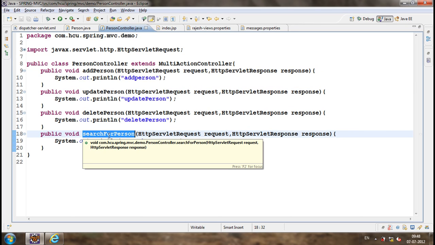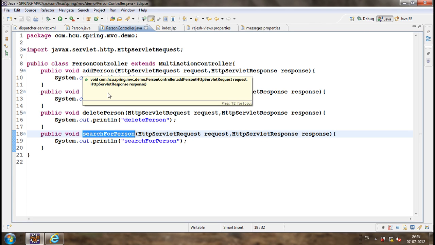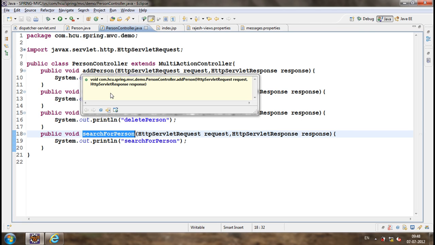Each method is used for some specific purpose.